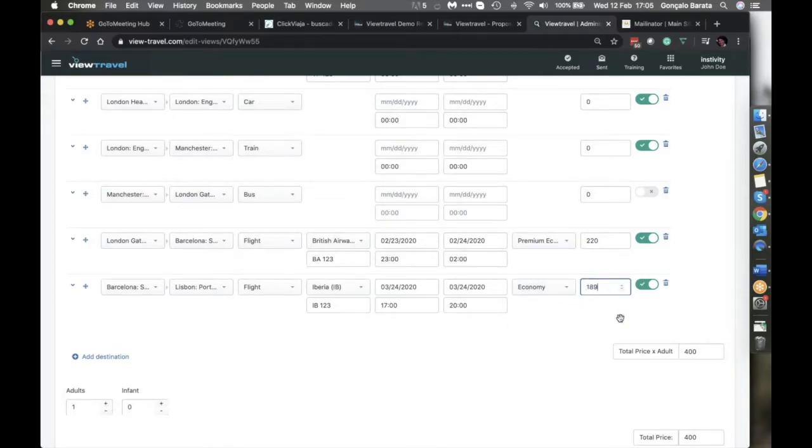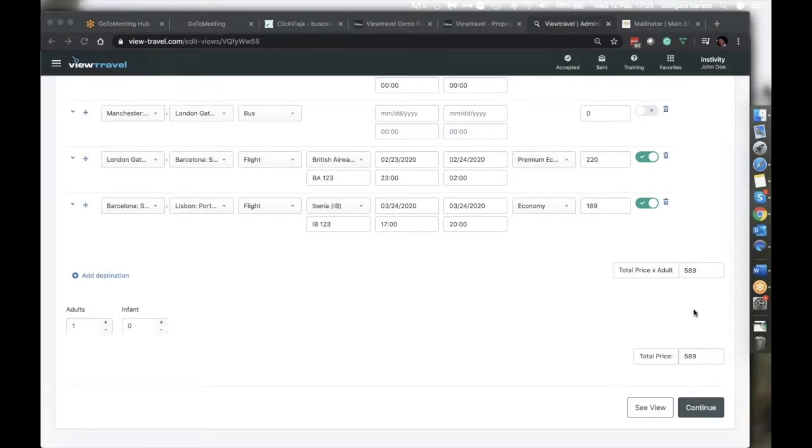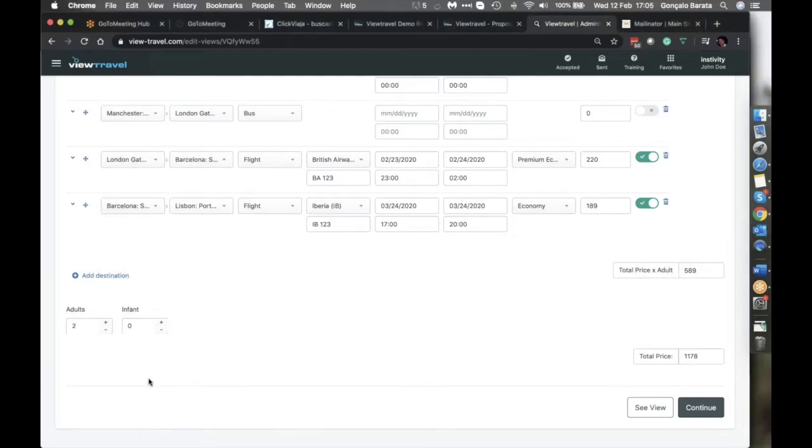I just want to show you what happens. So this is the total price per adult. The total price now appears here. I'm not sure if you've seen this, but when the price was blocked as a closed price, you had no price here. Let's add one adult, and the price is changing here.